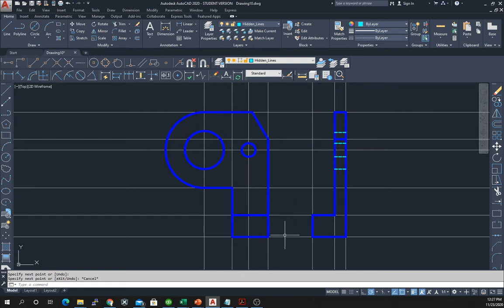And then finally, we need to show a hidden line right here.